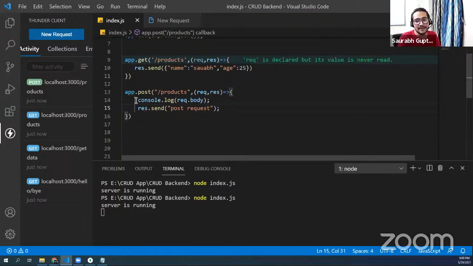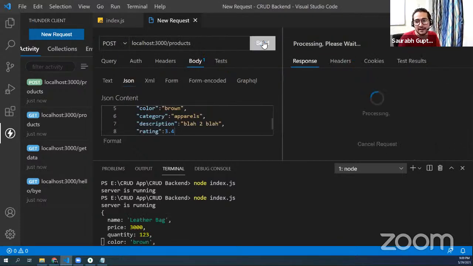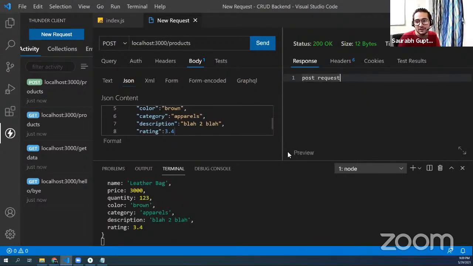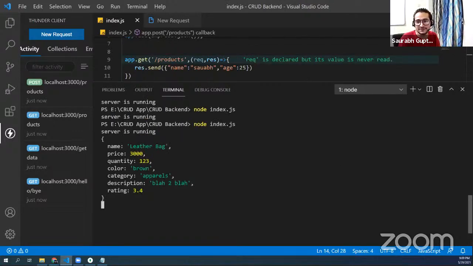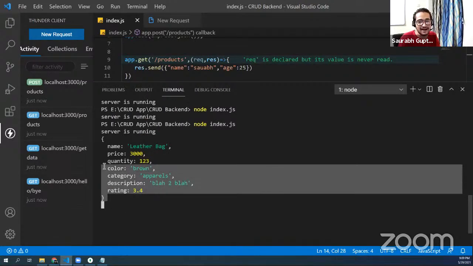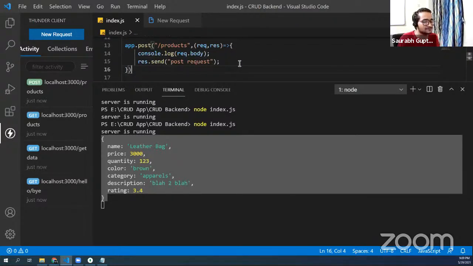So now let's see if we are able to see this request.body in our console here. Let's get back. Oh, sorry, here. Let's send the request again, and we got the response, plus the data in the console. Can you see the data, guys? I got the data in a really good looking format in the backend in request.body, and now I can use it anywhere I like. Are we clear, everyone? We got the data in the backend. That's great, right?